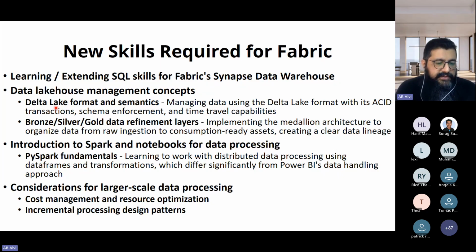The Fabric architecture, and I'm going to show you in the next slide, is centered around what we call the medallion architecture. So you have bronze, silver, and gold layers where the data passes through, starting from raw ingestion to something ready for consumption by the end users. So that is the second part where you build your skills.